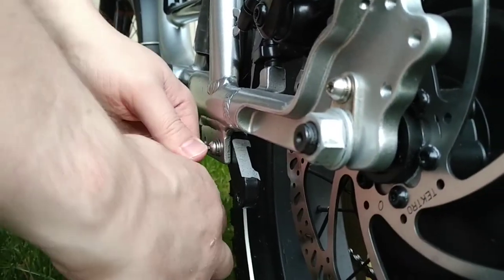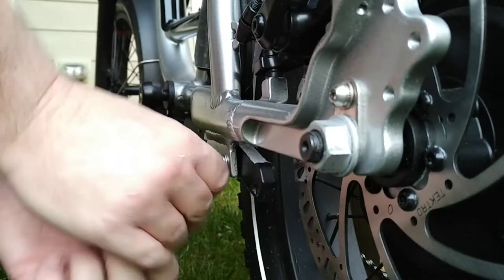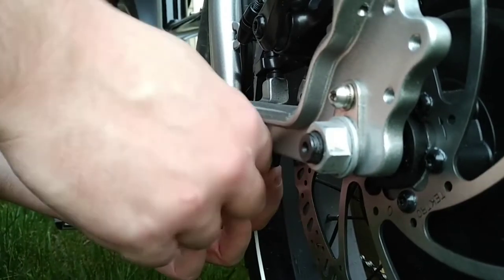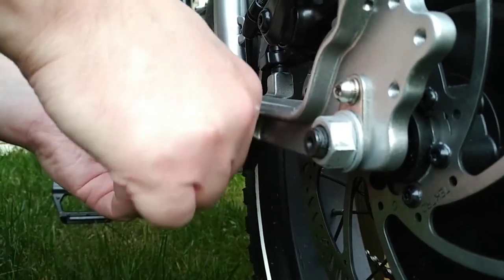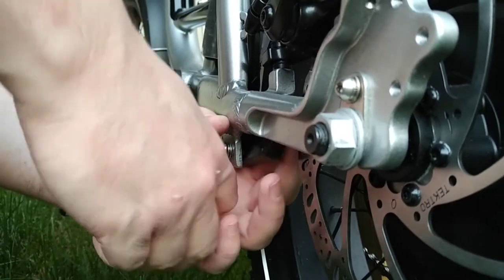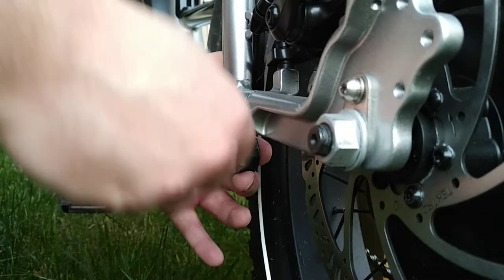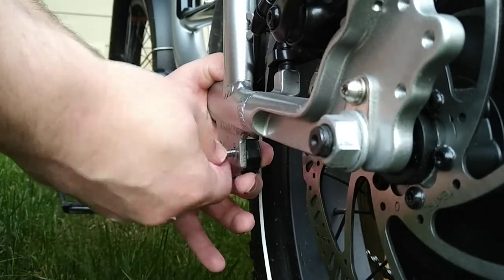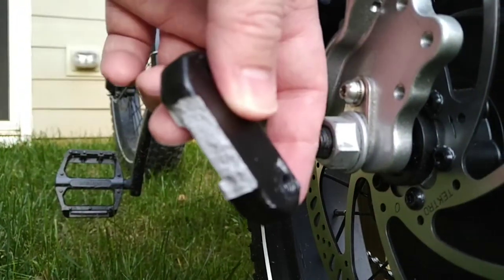Rad got back to me and sent me a replacement. I got it a while later in the mail and was able to put it back on. It took me a little bit, but the bike was out of commission while I didn't have a kickstand because I wasn't sure what the parking situation would be where I was going to ride around in town. In the end, Rad more or less made it right, though I feel like the kickstand is still definitely the weakest part of the bike. I haven't had any further issues with the kickstand breaking though.